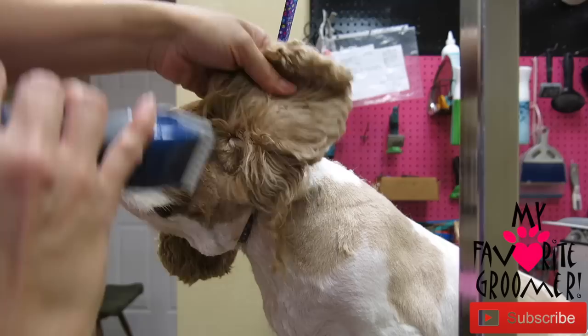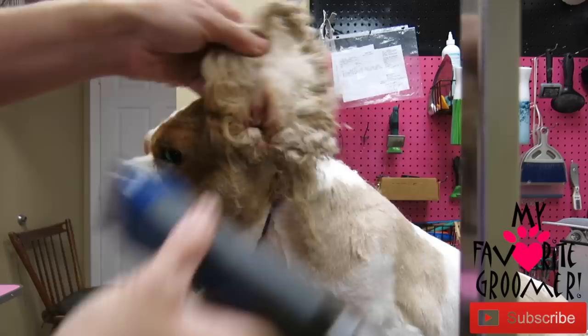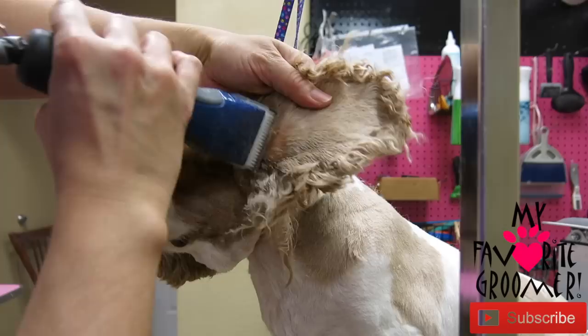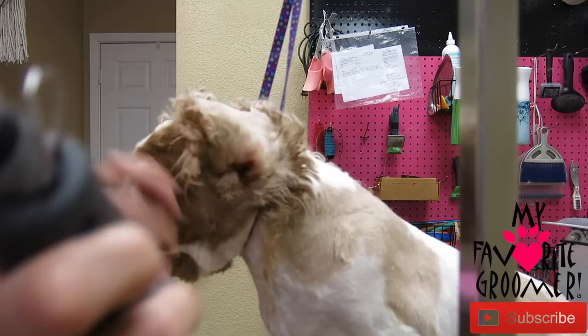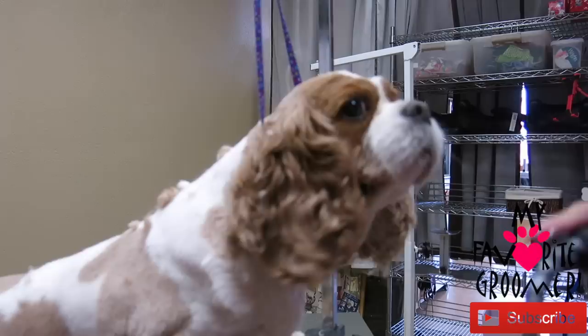Smell that ear hair. Cocker spaniel ears are always, I think they've been inbred so much that they have a lot of ear problems, so heat in the ear will just be like a yeast infection. Women, you guys get it when I talk about that. So if you shave all this out when you're grooming a cocker spaniel, it'll give that ear at least less heat. She wants fluffy ears, so we're going to tidy that up just like that. Moving over here.